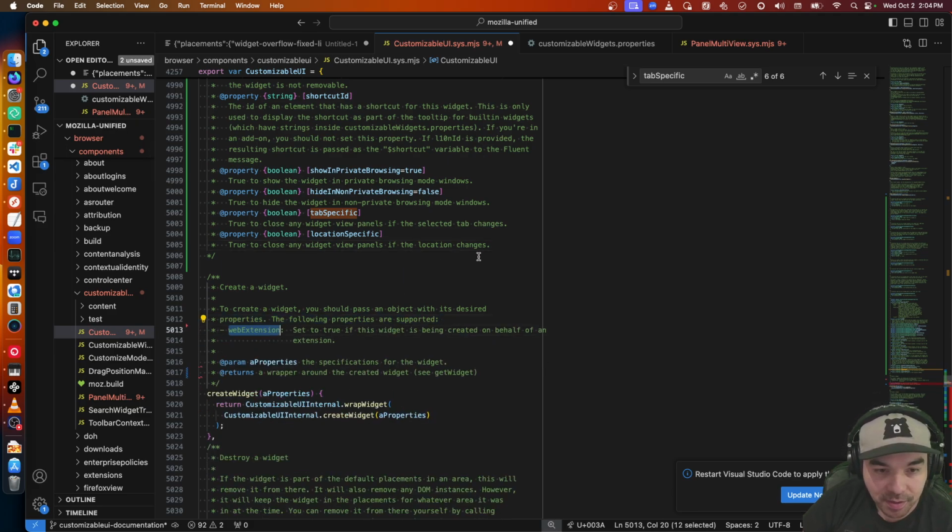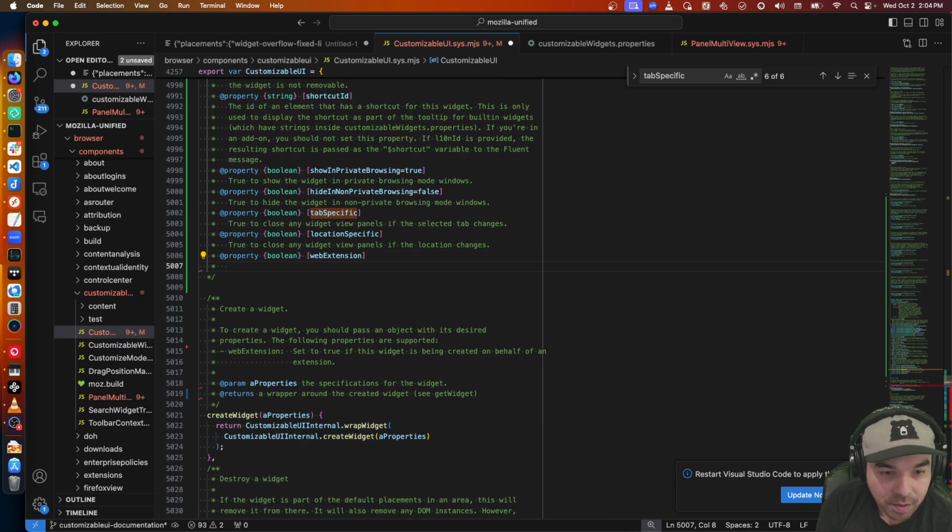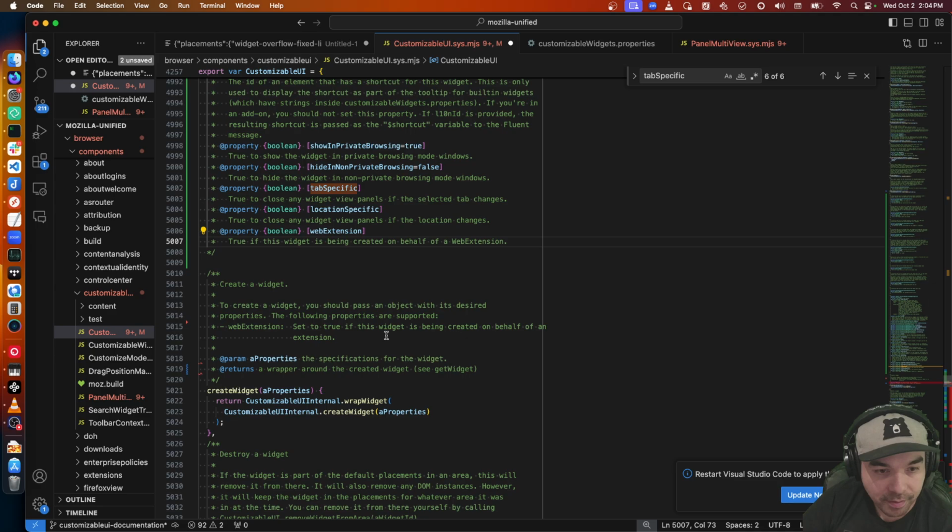Web extension. Property. Boolean. Web extension. True if this widget is being created on behalf of a web extension. Okay.